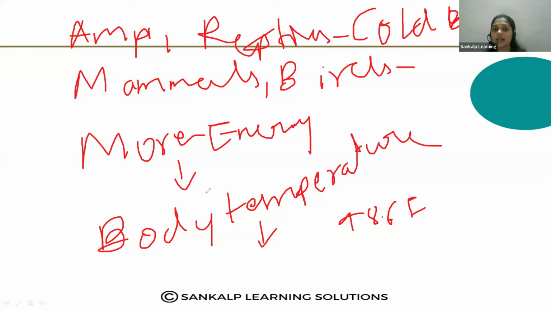But mammals and birds need more energy to maintain their body temperature. So the four-chambered heart, double circulation and separate circulation of the oxygenated and deoxygenated blood is required for mammals and birds. Are you understanding? So it is related. I need more energy to maintain body temperature. If energy is needed, where does the energy come from?